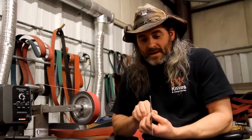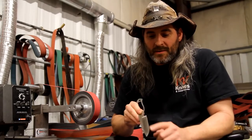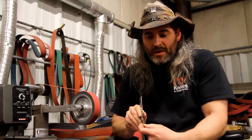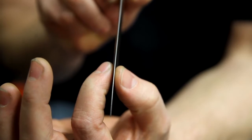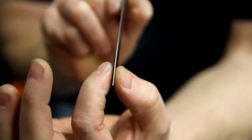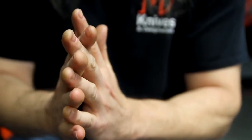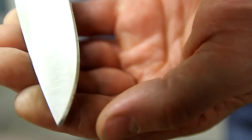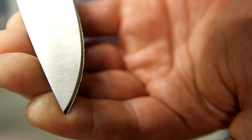Our main goal in putting the edge on the knife is by taking our beveled grind here on both sides, which has come to a flat edge. We have about 20 thousandths thick worth of flat edge here that we need to put a cutting edge on. Our goal is going to be to bring both sides of the edge together to the point where they can't come together anymore, overlapping until it actually makes what we refer to as a wired edge, or a wire edge, or a burr.